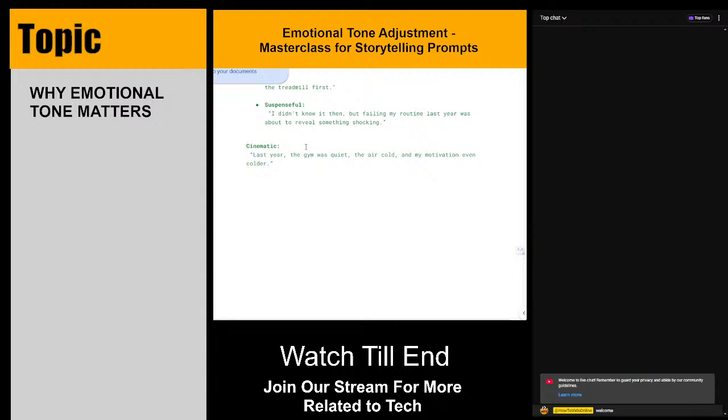Adjust word tones, word choice, pacing, rhythm, intensity, metaphors, or internal monologue. Then we have sentence length and emotion triggers, without altering core facts. Here we have the story. Insert the story and rewrite in this emotional tone. Also provide a one-sentence logline of the new tone, then a breakdown of what changed emotionally, and add a shorter caption version and a punchier hook version. So this way you can add the tone into your stories.